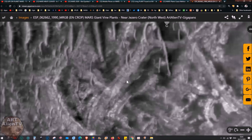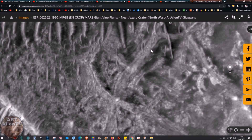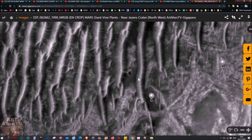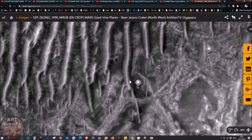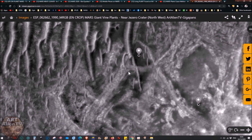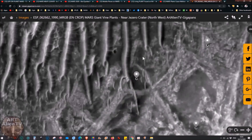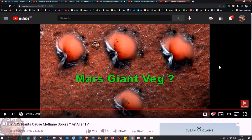In Gale Crater, this is what I'm going to use as a Christmas tree. These are branches coming out of the ground. We have branches coming out, and we even have branches coming off these wannabe dunes. NASA calls these millipede dunes, but some of them have branches coming out. I think there are living plants inside some of these dunes, using the frozen sand as a thermal jacket to keep them warm. That would be the virtual Christmas tree.